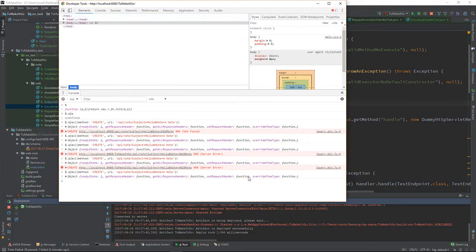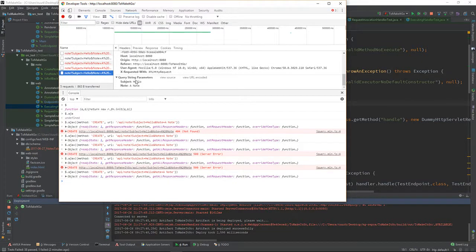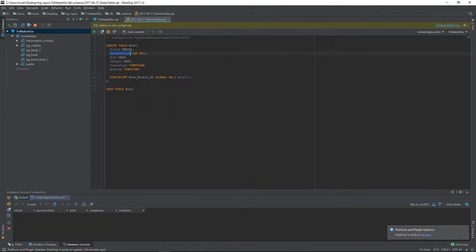Okay. 200 was good. Hello, not a note. Preview. Nope, 39. So now let's go over to my DataGrip. That's not DataGrip. This is DataGrip. Okay.